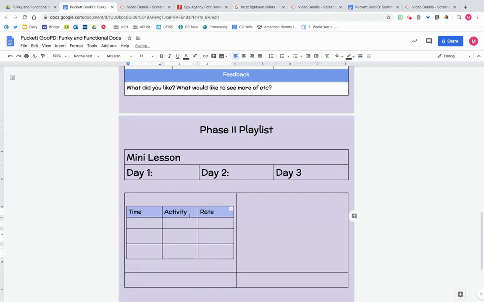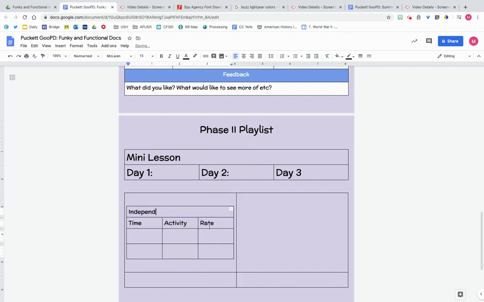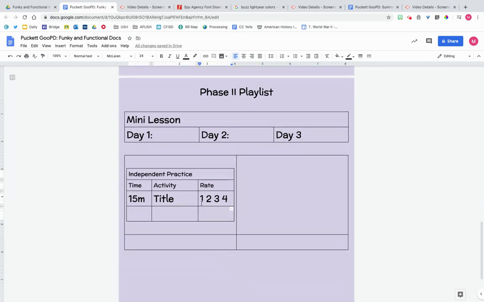Because I'm going to title this section independent practice. So how long should it take? Title of activity. And I make the kids rate how they feel they did on the activity. And I kind of set it up like this across the board.